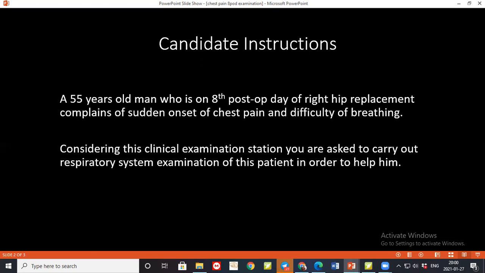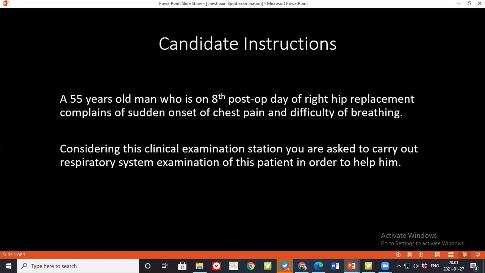First, I'll see the airway, and as the patient is talking, I assume that the airway is present. Then I'll go for the breathing. I'll ask the patient to open the mouth and stick out the tongue. I look for presence of any cyanosis or any signs of dehydration or any oral hygiene. I'll feel the trachea and see if it is central or not.